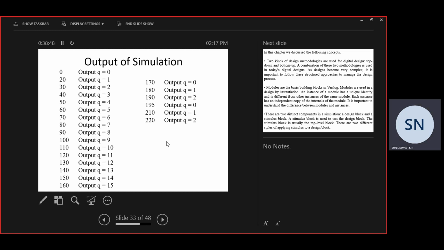For the first half adder, A and B are the inputs. Sum and carry will come, right?